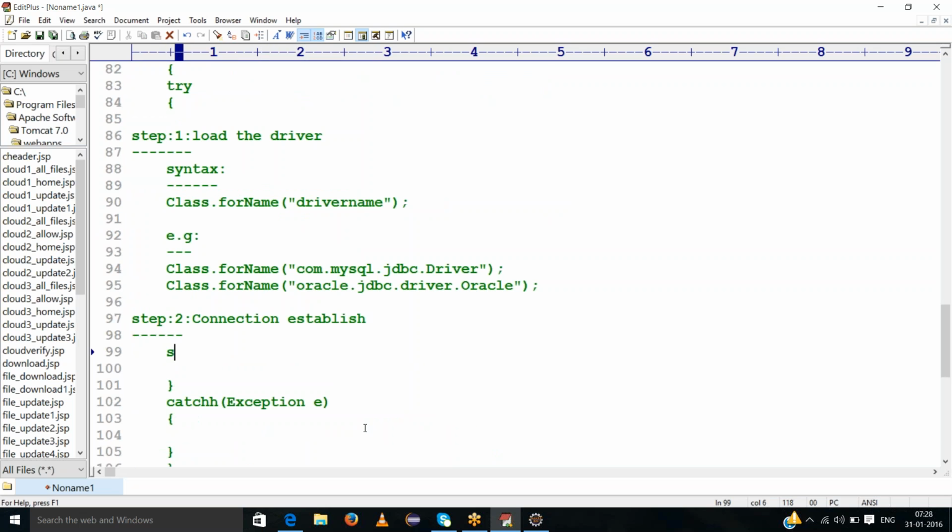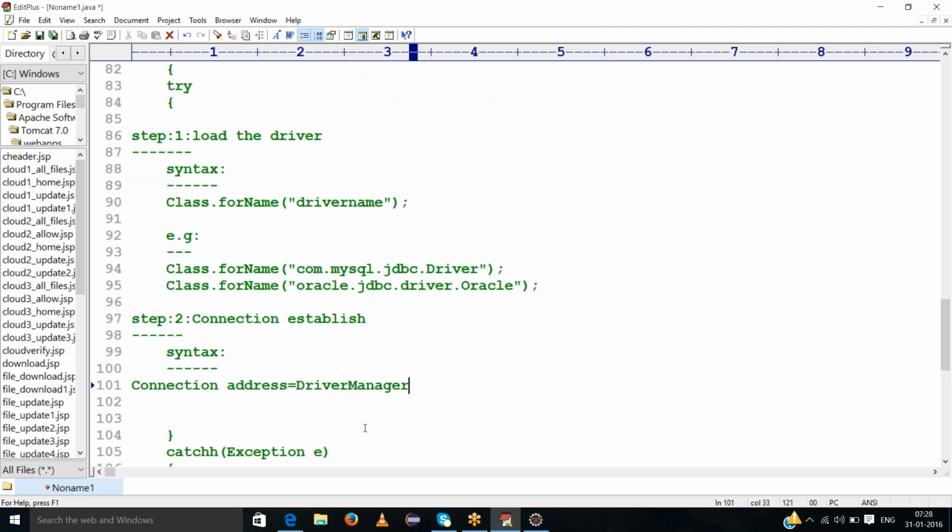Establish, syntax. Connection address. Here, what is the meaning of address? It means you can give any variable. Okay now. DriverManager, M is a capital letter, dot getConnection. Later I will discuss what the connection is and what the DriverManager is, each and every one.